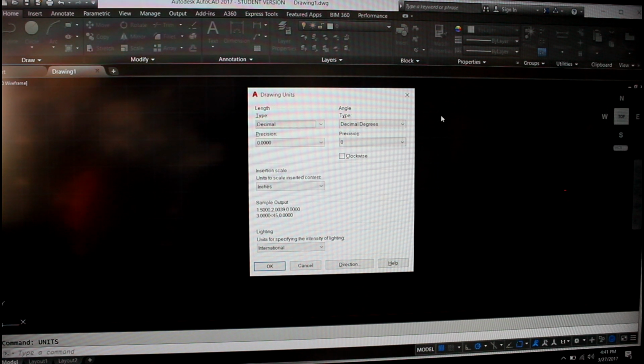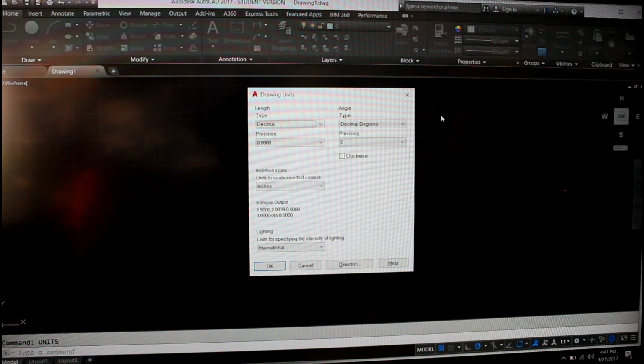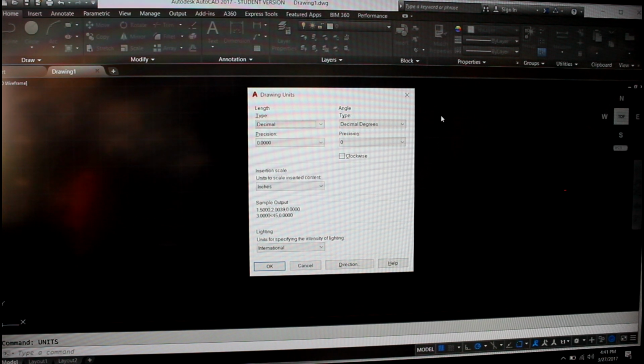If you have a computer with a dedicated graphics card, or if you're looking to buy a computer with a dedicated graphics card, it will definitely run this program as well as 3D modeling programs a lot better as compared to a computer with integrated graphics as part of the processor.